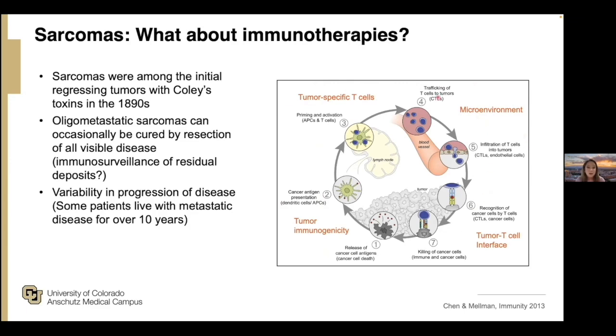They run into a lot of problems along the way here, especially in sarcomas, which are huge tumors. They're often very poorly vascularized, so there's not good blood flow. This creates regions of hypoxia, which changes energy availability. It makes it very hard for our T cells to live and be active and be healthy. So there's a lot of barriers to get through, particularly in sarcomas, to get to this last step where the tumor cell and the T cell are face to face and the T cell can actually kill off the cancer cell. So where does immunotherapy come in?